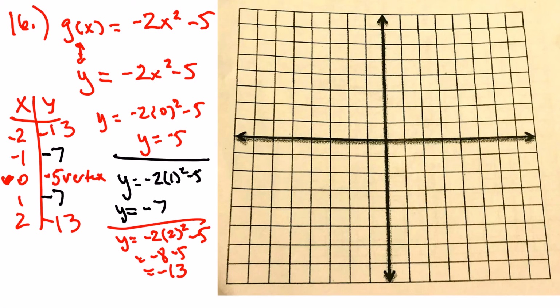Remember, I'm just going to change my scale. I'm going to go by 2, so it's negative 2, negative 4, negative 6, negative 8, negative 10, negative 12, negative 14. 0, negative 5 is a dot on my graph. Left 1 down to negative 7 is a dot on my graph. Right 1 down to negative 7 is a dot on my graph. Left 2 down to 13, and it's a dot on my graph. And right 2 down to 13, that's another dot on my graph. Remember, these y's are up by 2's.